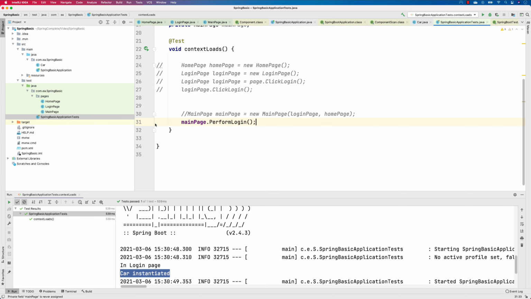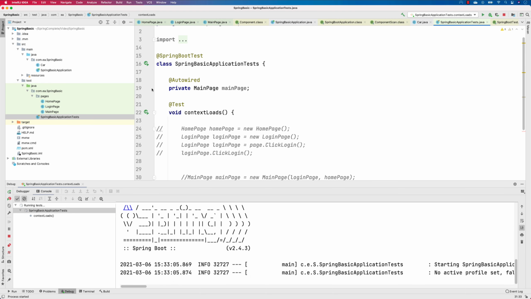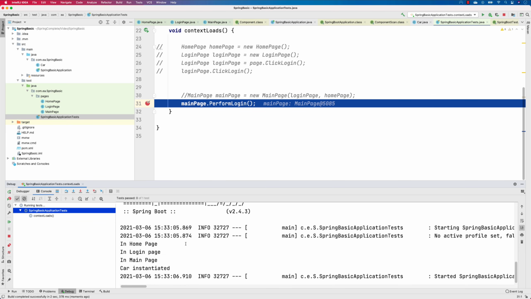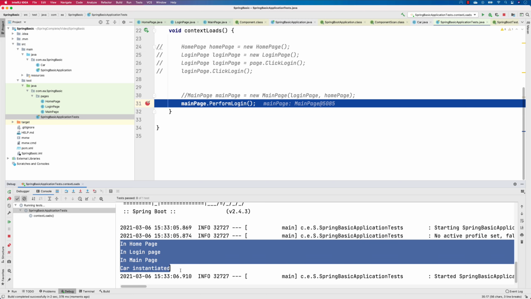And let's go to this particular test. Even before hitting this particular breakpoint, you will see what code is being executed. The main page is not even being called right now, and if I go to the console over here, you can see that in home page, in login page, in main page, car instantiated.